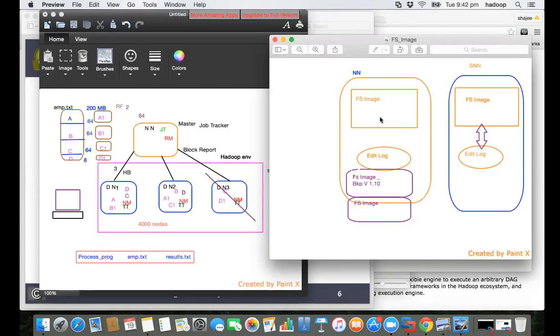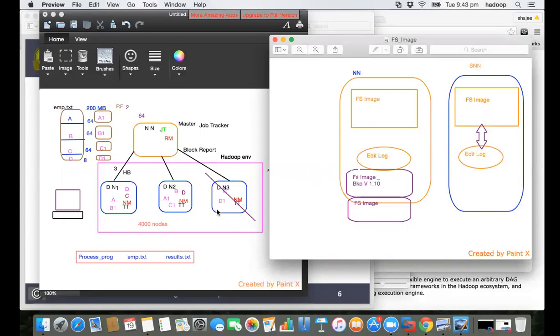You'll say, whichever files, because I do not want to maintain a backlog of a system from one year back, or maybe even one month back. I don't need it, right? So this FS image backup is maintained only for this kind of scenario. Okay, that was the question I was about to ask. So where do I get this information? From the backup, right?